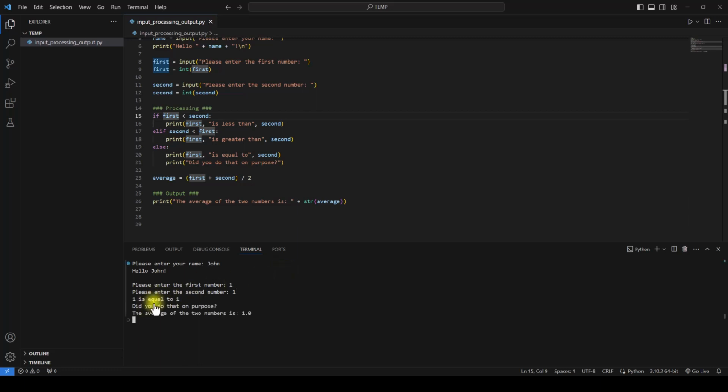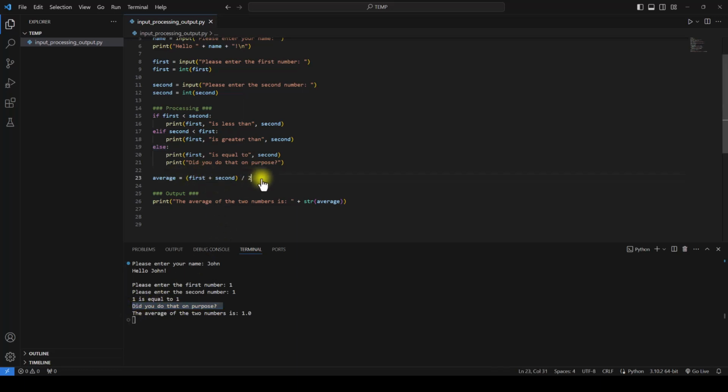We can see we got our 1 is equal to 1. It executed this line here because this was false, and the else gets executed. It also executed the second line within the else statement, which is this line here.